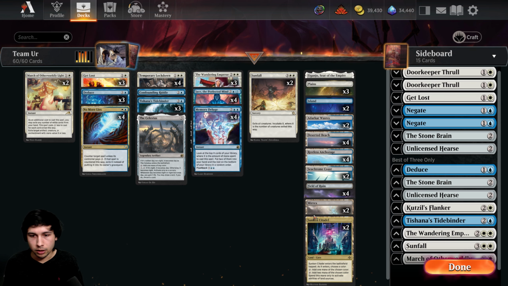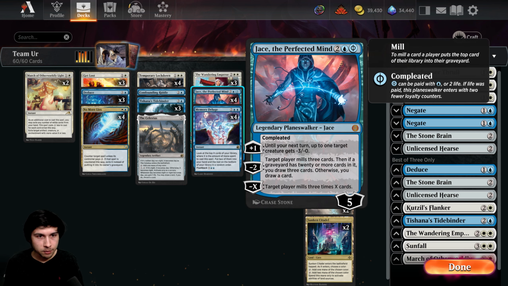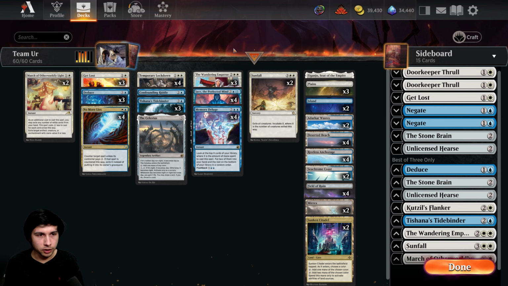We are still running Citadel. I think it's actually pretty good. Four Jace main deck. I'm just trying to completely dominate game one, basically. I cut one Wandering Emperor, I cut one Sunfall, and I cut the draw discard thing. So we got that. Stonebrain is still in the sideboard. Flanker is in the sideboard.